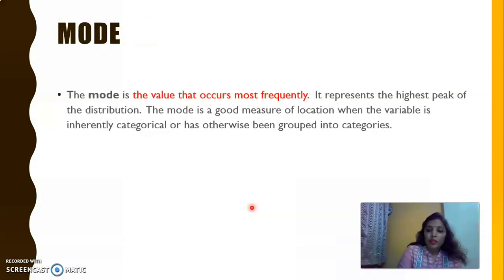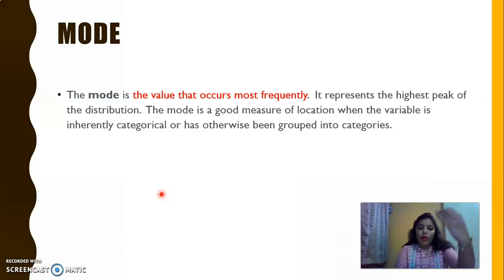Next comes positional measures of central tendency. Number one is mode. Mode is the value which occurs frequently in the data, the most popular value in your data series. That is called the mode. And mode could be located by mere observation. So if you look at the data and any number or any observation which occurs the maximum number of times, that you call the mode.